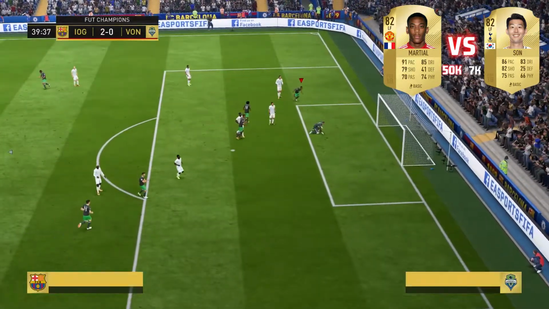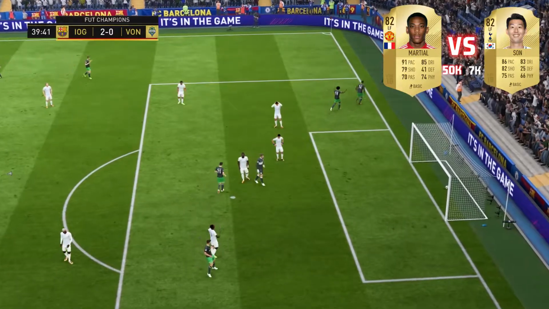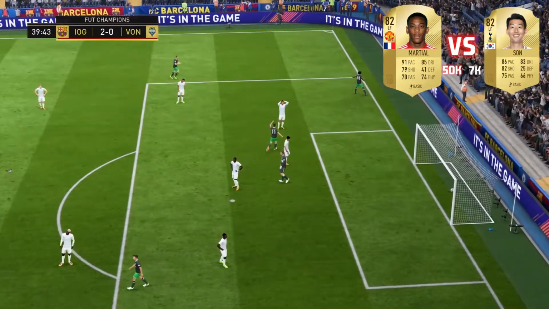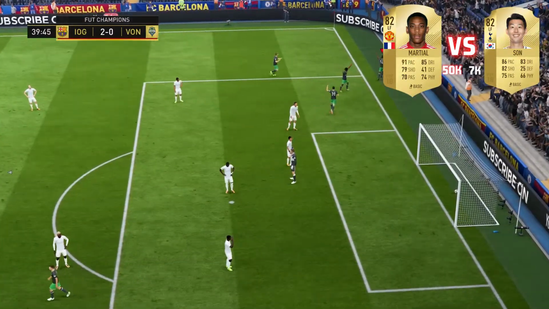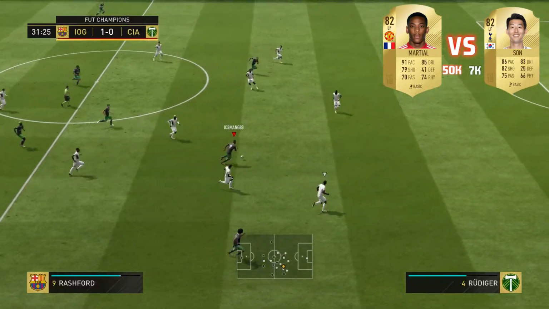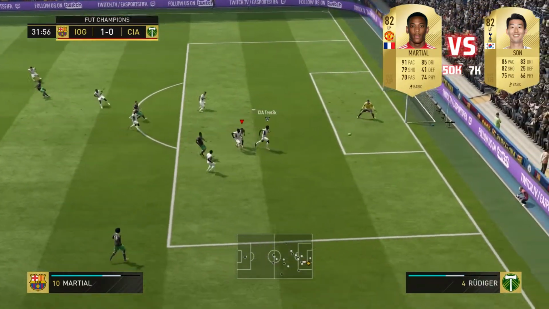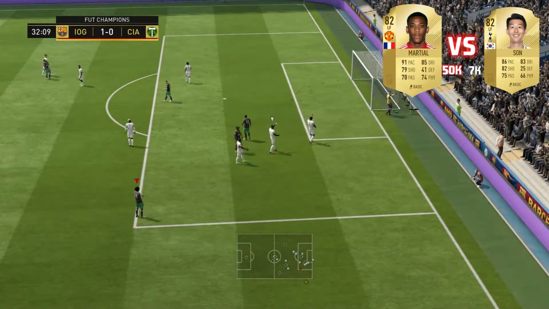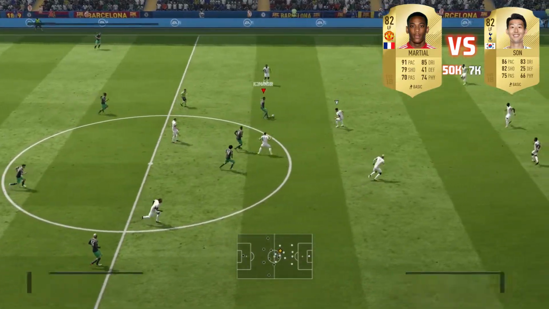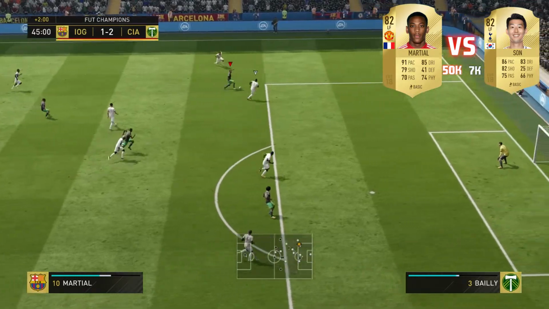Martial was very clinical for me, as you can see there, putting away a really solid finish with his weak foot. Also, one thing I noticed was his movement was really good. He made really great runs in behind the defense and really threatened that back line. Another thing I noticed was his dribbling. It was really quick, and he was just able to burst away from defenders.